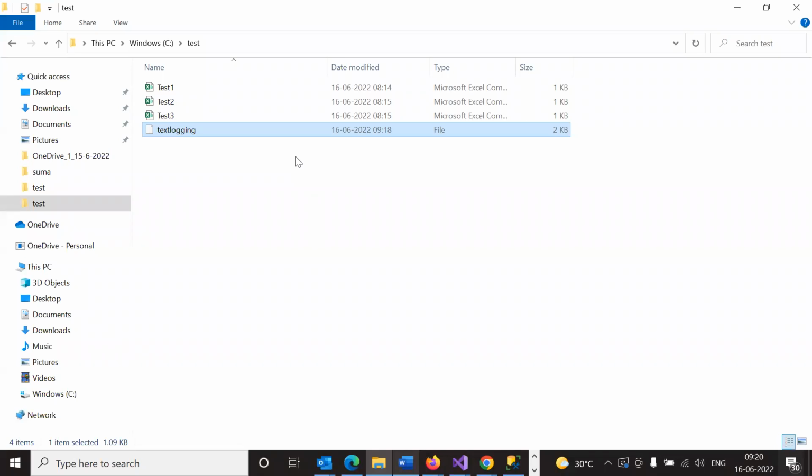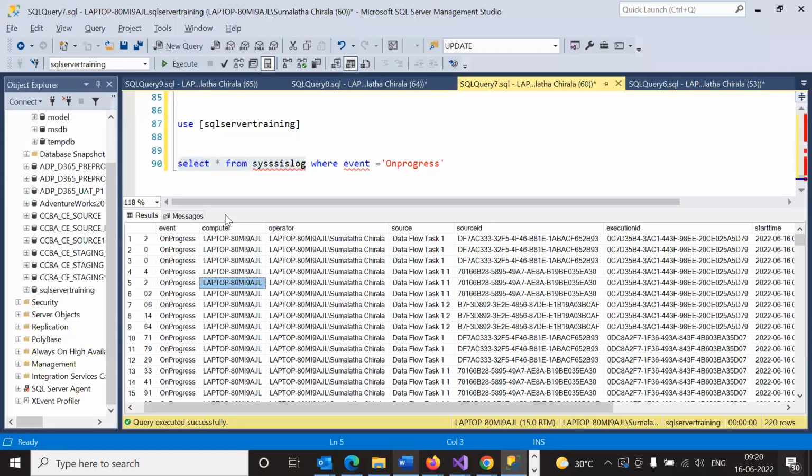Don't create that kind of impression in front of your interviewer. Tell them that you know other things also, but you have not used them. That's it. Say, I have used text logging also, but for me somehow readability is not good. I have preferred SQL Server always. I also know how to configure XML logging. Comparatively with text logging, XML logging is pretty good in terms of readability.